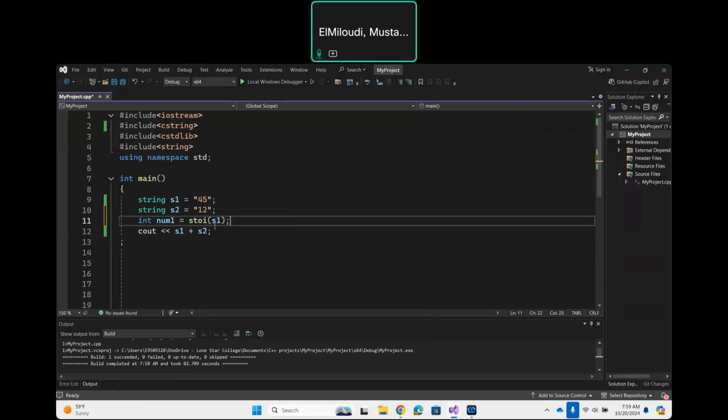There's a different way using the C string, but now we are using only the string directive.